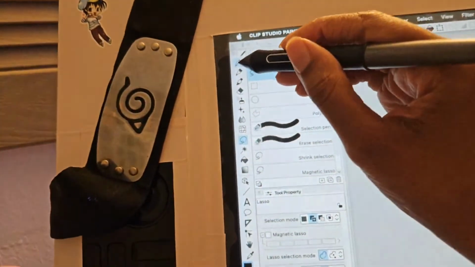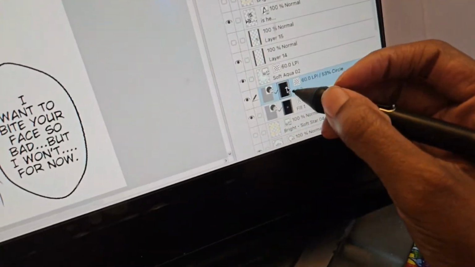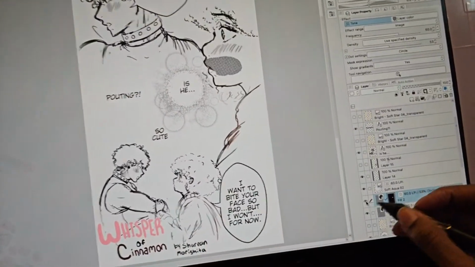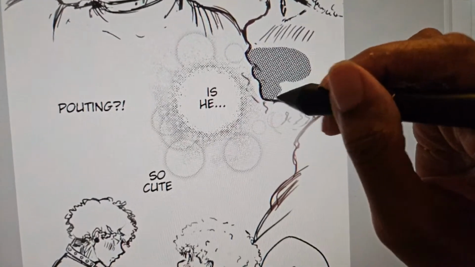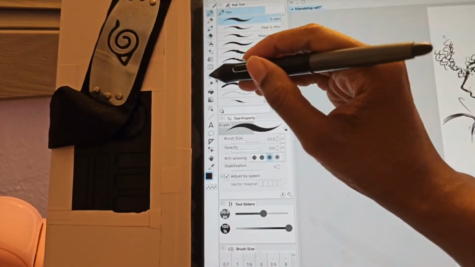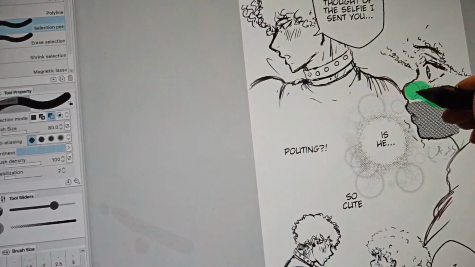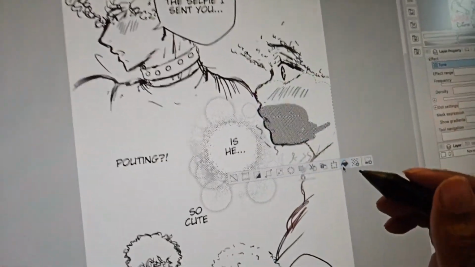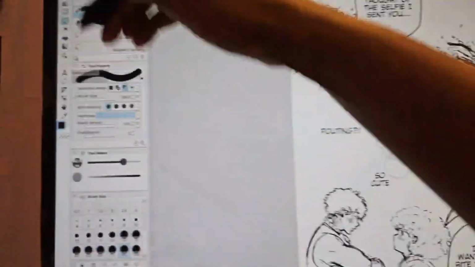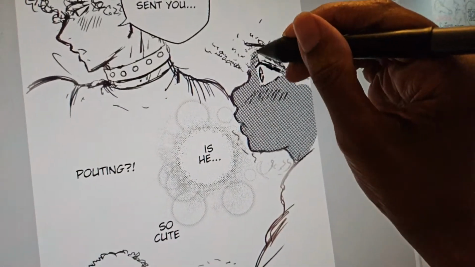But okay, let me show you. I also can use my pen to also just, you see I'm still on the layer of my screen tone. See, I'm still on the screen tone layer. I can also use this to now just color in the screen tone. And then there's also, of course, the selection tool that I can use as well. Some people like to, where is it? Selection pen. Some people like to select it all like this, and they'll select all of that, and then they can just fill it in like that. So there's lots of different ways that you can add screen tones. But anywho, this is what I do.